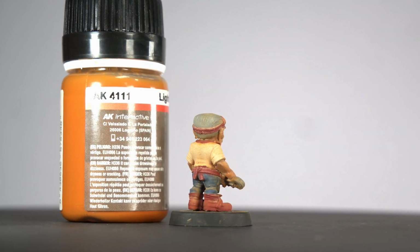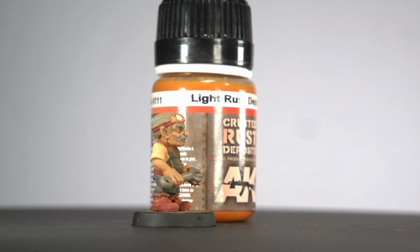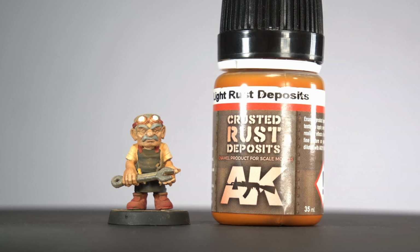Yeah, I'm not feeling light rust. It's very yellow. It looks like you've got mustard dusted all over this dude, like Cheeto dust. In fact, so much so, I actually think I like it worse than the oily oil.